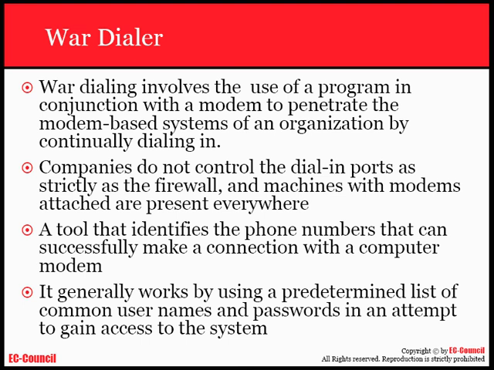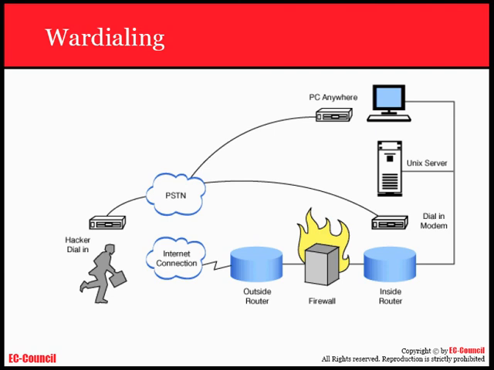Well, if I know this, or if I suspect this, I can simply use different war dialers to put in a range of telephone numbers, and then what this will do is it will dial these numbers, and hopefully it'll find a modem and it'll wait for a modem to respond. Once that modem responds, then you know that they've got a modem there. So basically I try to go ahead and dial in, and once I get a dial-in connection, then from there I can go ahead and launch my connection. And again, normally this is going to be inside the firewall at this stage.